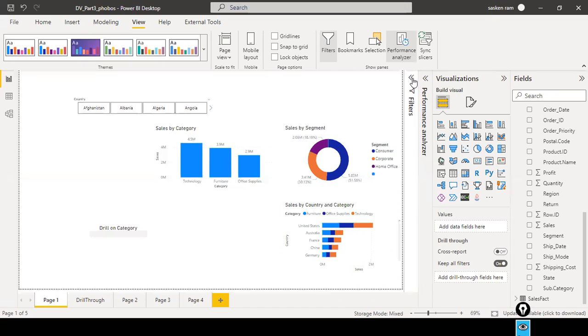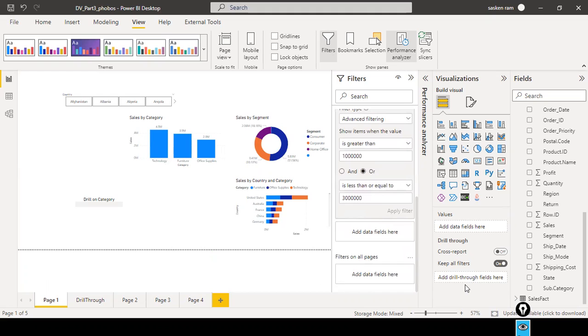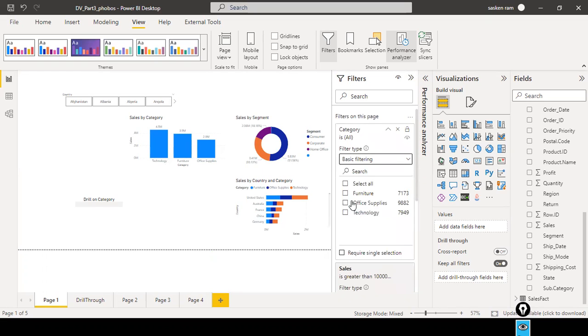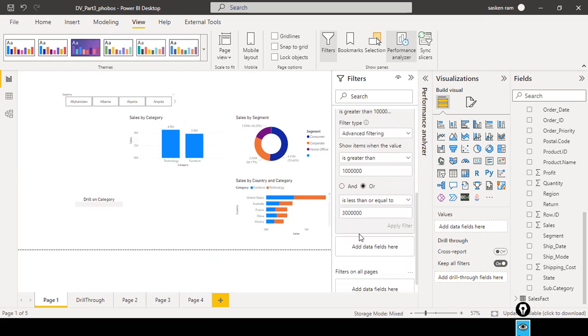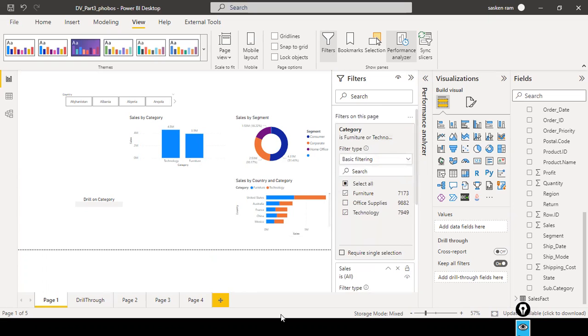So that is the thing. And the other option is filters on all pages. Okay, for example, here the category, I just select once again, I'll select the basic filtering, furniture, and display only the furniture and technology. And I'm going to clear this one now. Okay, the same filter needs to be applied across. We have seen Sync Slicer, right?